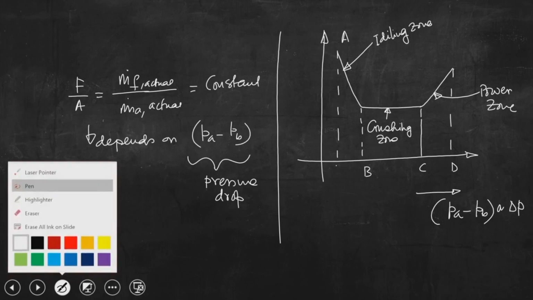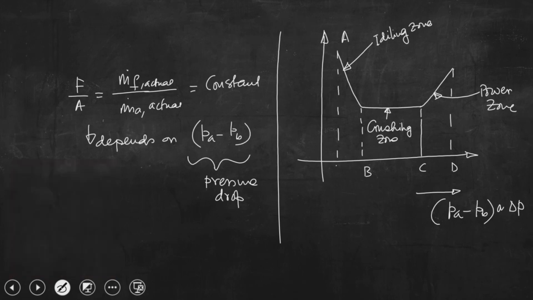So, now we can see that this is the idling zone, and this is the fuel air ratio and this is the fuel air stoichiometric, right. If we increase the pressure difference, we can see that we need a greater amount of air fuel mixture. So, we are trying to move from the idling zone to the cruising zone and the power zone.